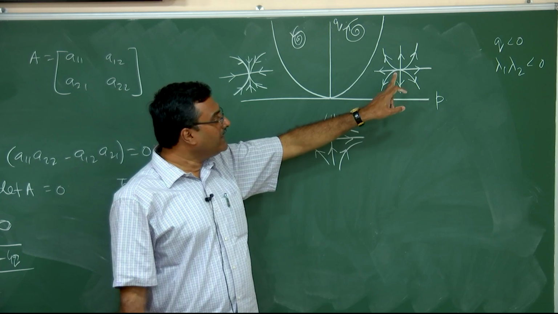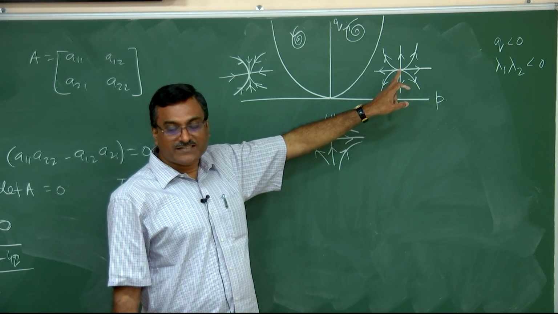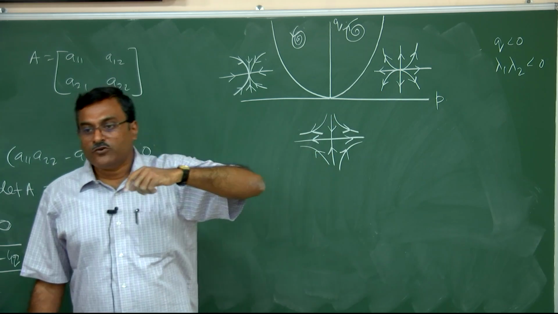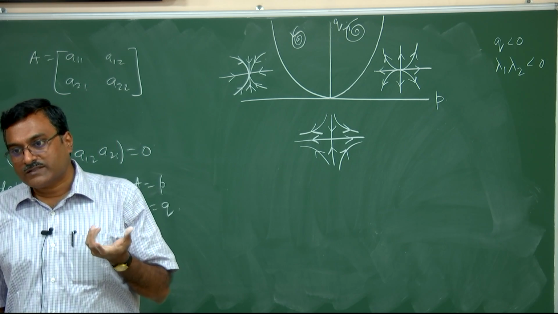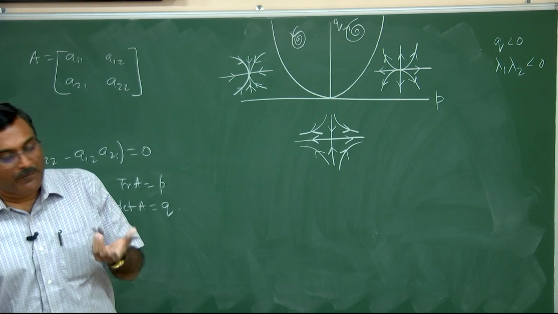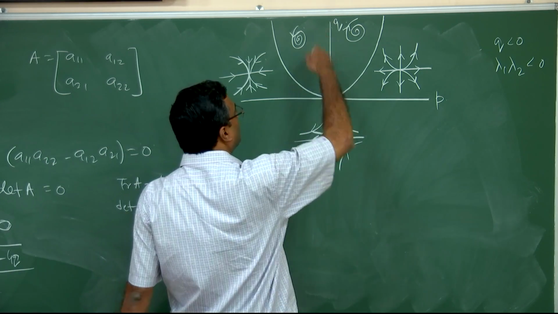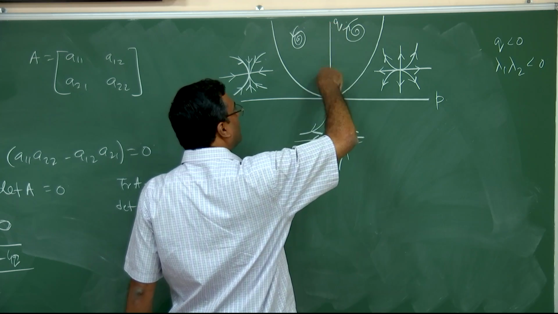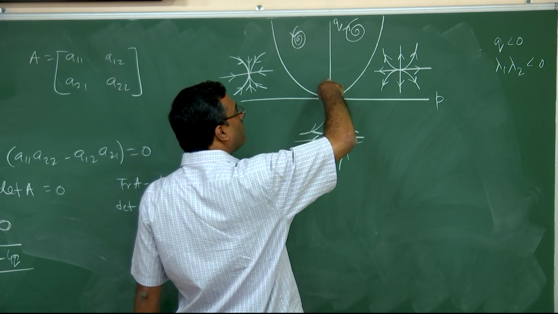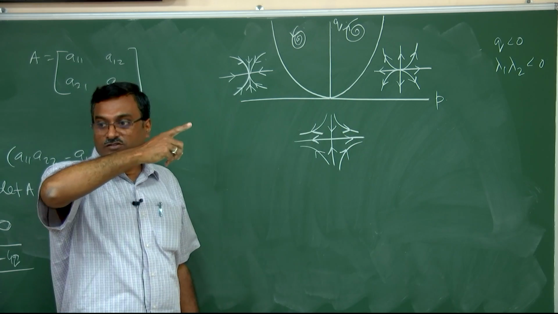Now what will be the last case? The last case is that we have considered one more thing, that you will have concentric circles. Where will we have those concentric circles? We will have concentric circles on this vertical line. So if you take any pq on this line, that means your p equal to 0 and q is non-zero.